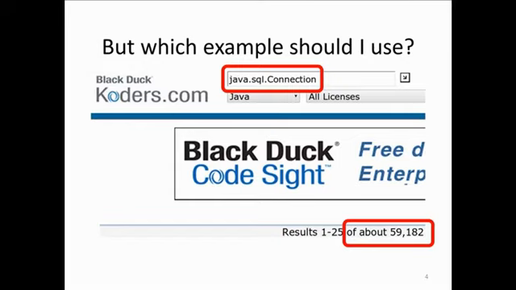But now we start wondering, if I want to look at an example, what example should I be looking at? If I look up SQL connection, I'm going to get, I think 60,000 results is a nice lower bound. I'm going to get a lot more. And more results are added every day. So which example am I going to pick to look at as a programmer that just wants an example to figure out what I should do? Well, I could pick the first result I get, or a random one. But that's not good enough.